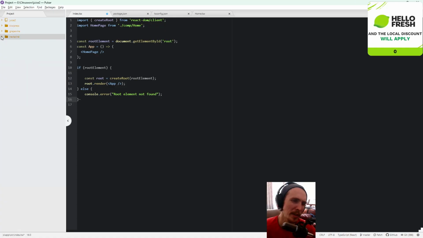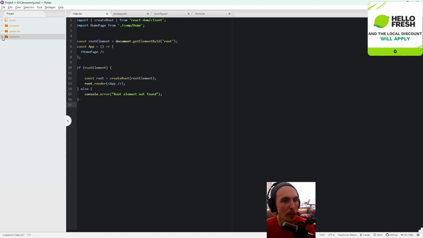But I haven't minded doing the folder hop with Pulsar. I like it, but it doesn't have as many plugins as VS Code does. But that's what happens when you have billions of dollars behind you, being owned by Microsoft.